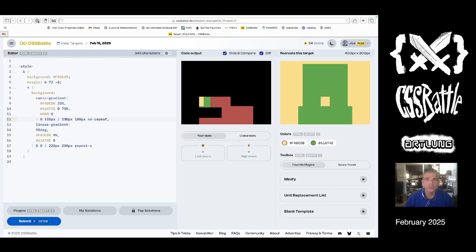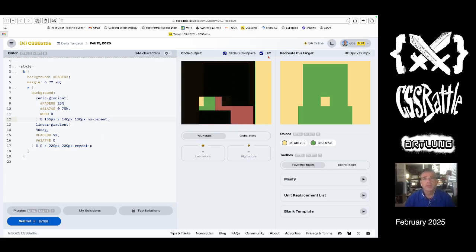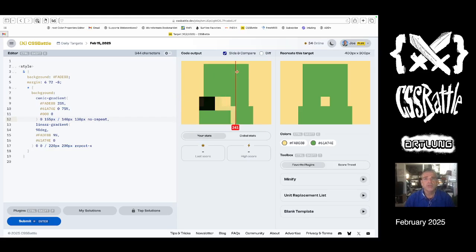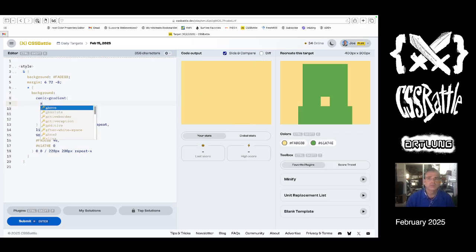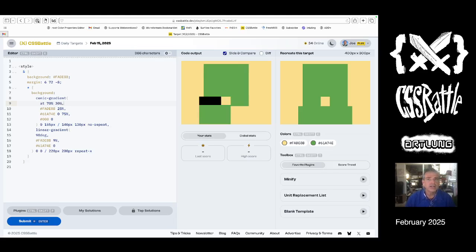So how about 100 pixels? Not wide enough. 130, 140. Okay, and then a little taller: 120, 125, 130. Okay, so that's conceptually where I want to be, but I need it at most of the way over, so 70%, and then a little bit of the way down, 30%. We'll see if we can use percentages there.